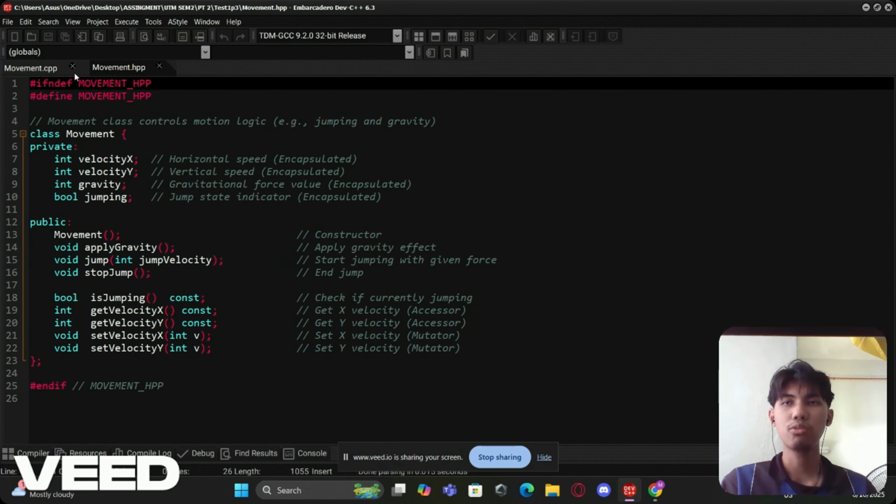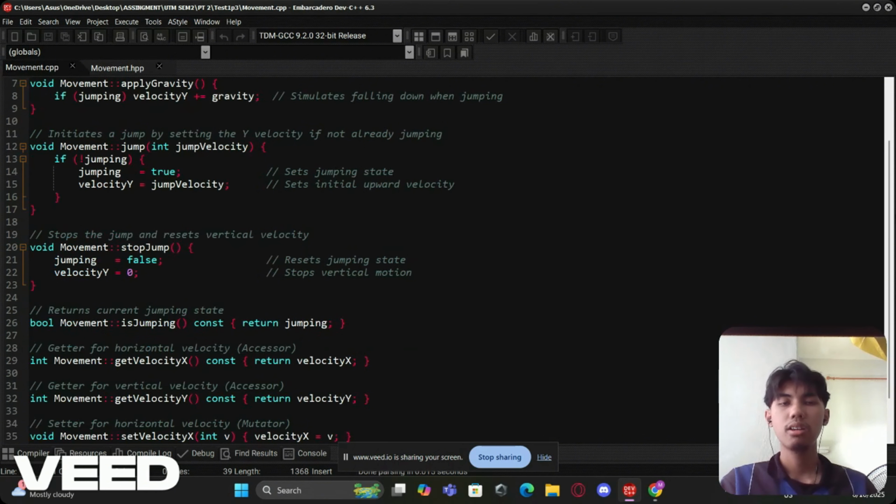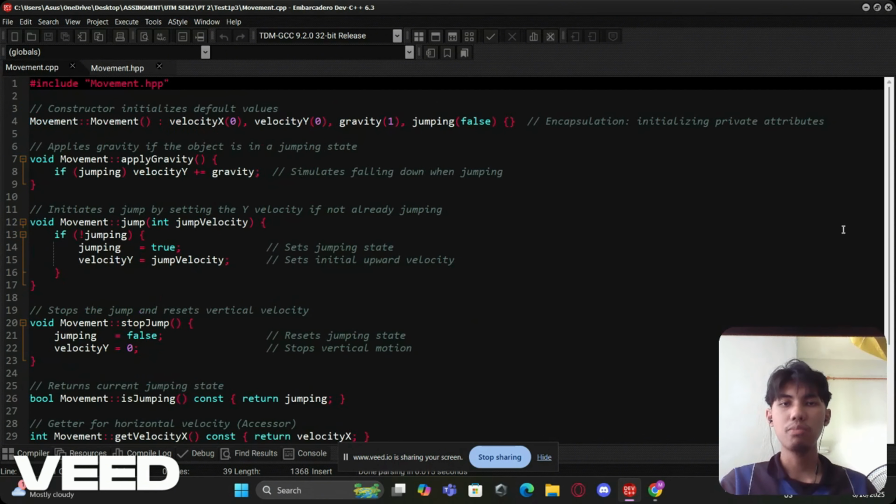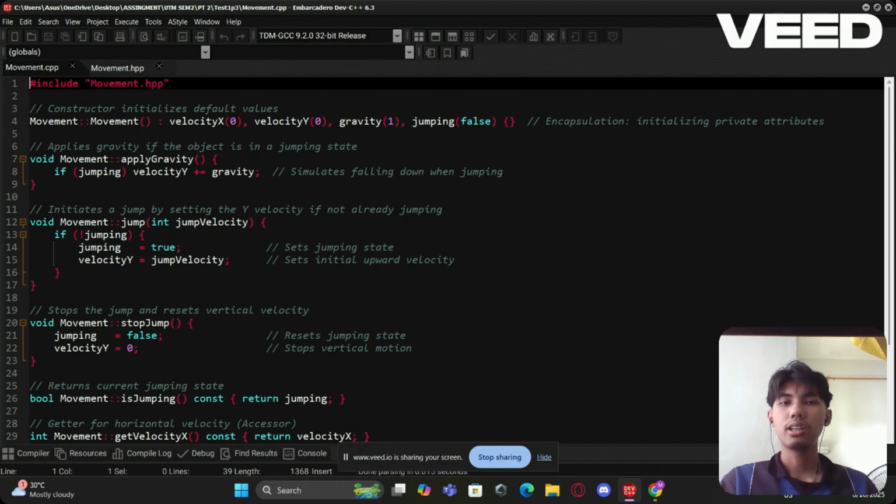And now let's move to movement.cpp. First, the constructor initializes all movement related values. Jump checks if the object is not already jumping, and then sets the jumping state and applies an upward velocity.